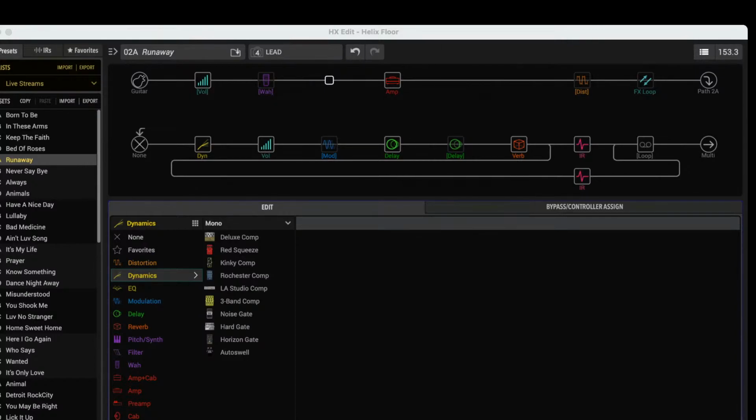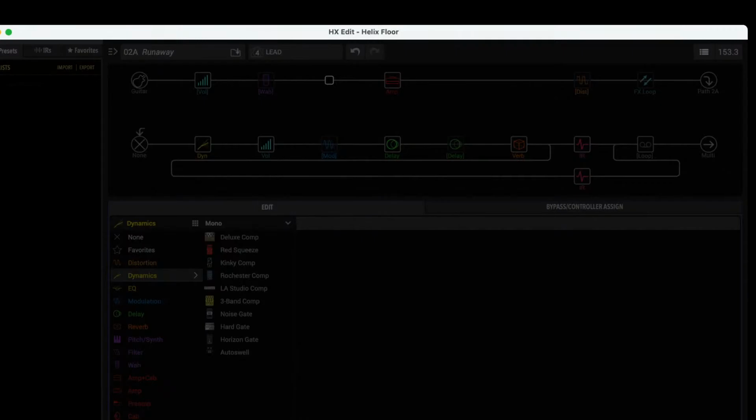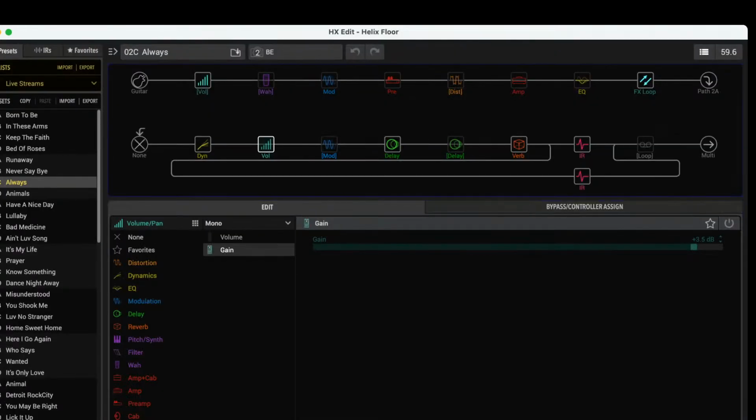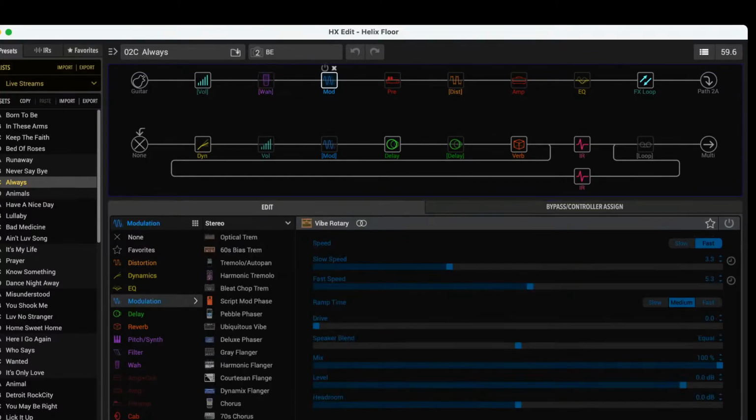So yeah, this is basically it. Let me go to another preset. Maybe there'll be something different. Let's go to Always. So on Always, I got to reconnect. All right, so on Always, I got a lot more stuff going on here. In the front, I have the wah. I have a vibe rotary in front for the solo, and also for the verse.